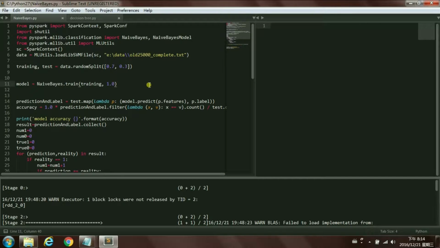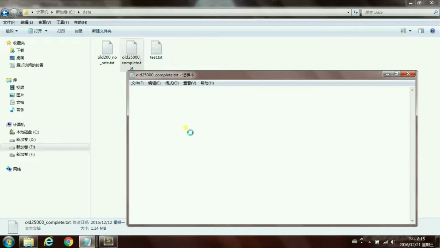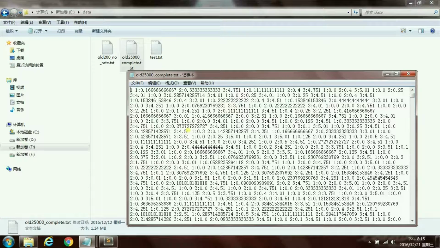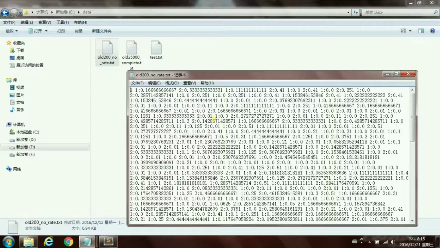Once we extract enough information and generate the labeled point file, we can begin to train our model. To figure out which similarity factor has the greatest influence on accuracy and what is the relationship between accuracy and size of dataset, we generate several different input files. For example, this is a file that consists of all similarity factors and 50,000 pairs of items. This is a file which consists of only title similarity and category similarity and 200 pairs of items.